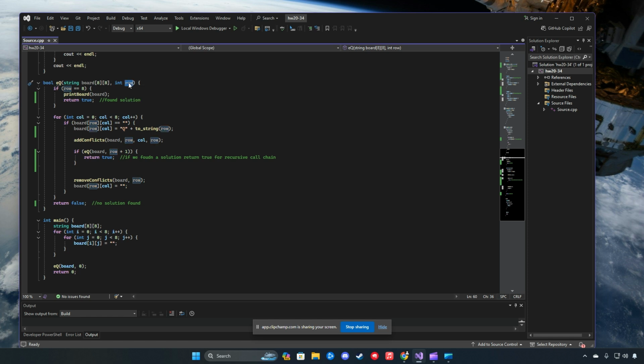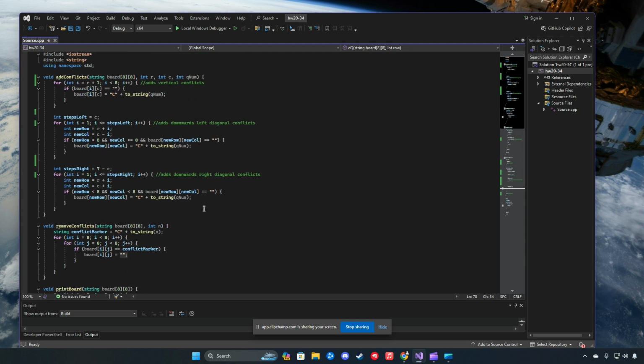Since we use the row number to place numbers on the locations that queen guards, we know which queen is responsible for the control of a certain square on the board. And we also set the board, row, and column equal to empty, and this is to pretty much remove that queen from the board. So now I'm going to move on to explain the methods that I made.